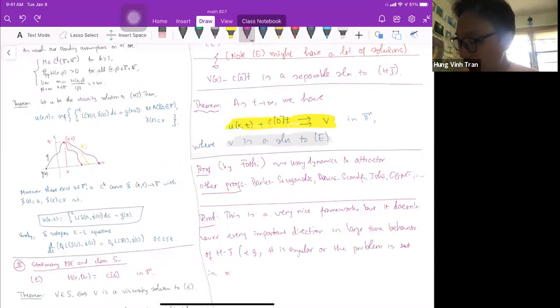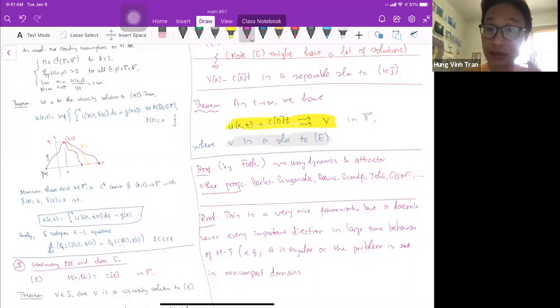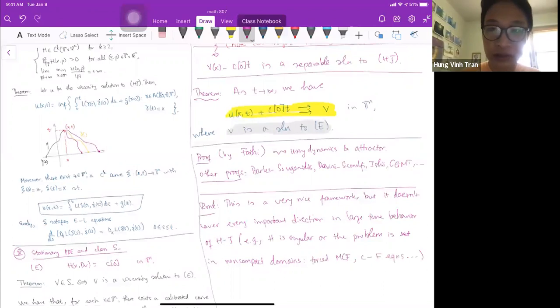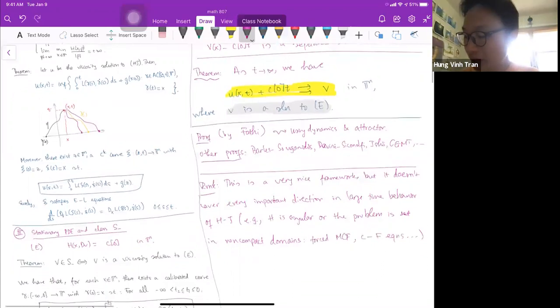I mean, surely there were some results by Ishii for non-compact domains based upon the works of Fathi, but that was under a certain set of assumptions. But if those are the case, that H is singular or the problem is defined on non-compact domains, what I'm covering here is not going to overlap with those directions. For example, I can mention some important directions like forced mean curvature flow. Under the radially symmetric setting, it can be transformed to Hamilton-Jacobi equations, but this is not covered. Or coagulation, fragmentation equations, stuff like that. There are some of you here who have been working on those directions. And what you see here is that what I'm covering today is non-overlapping with those directions.